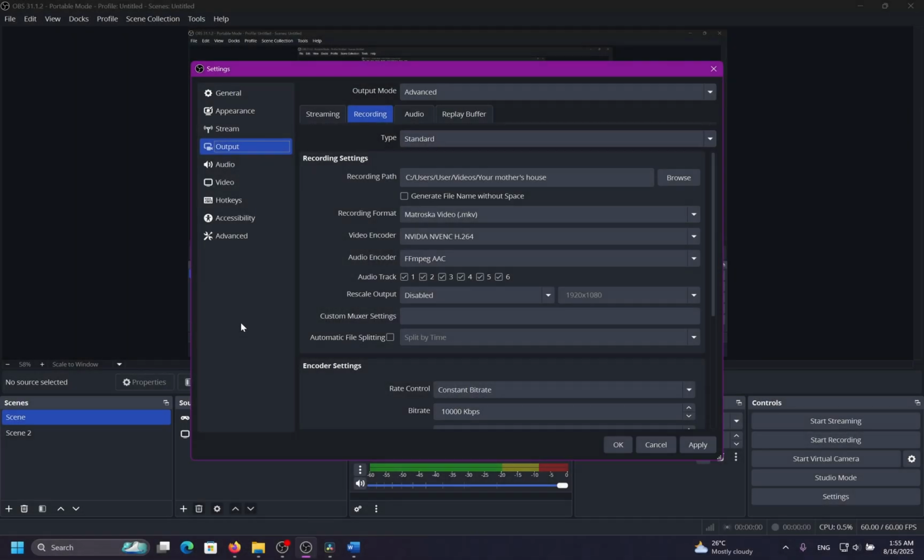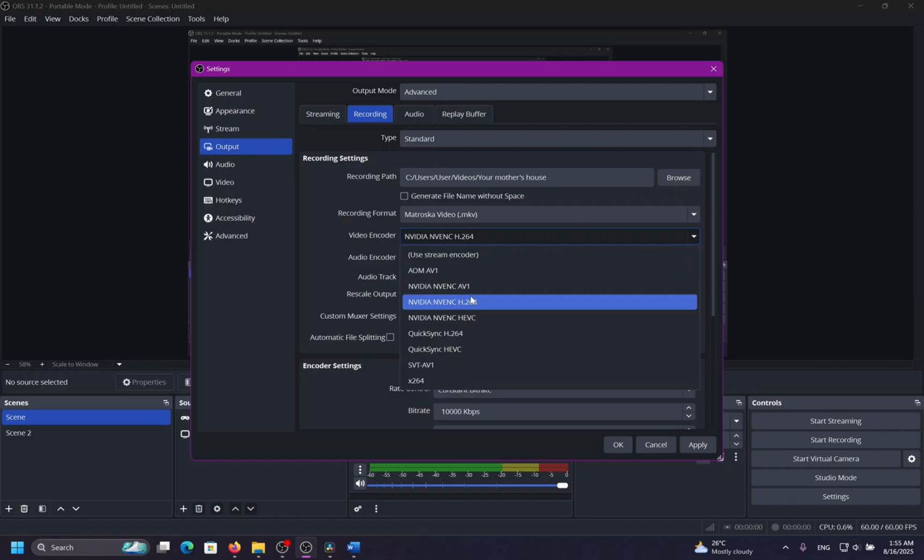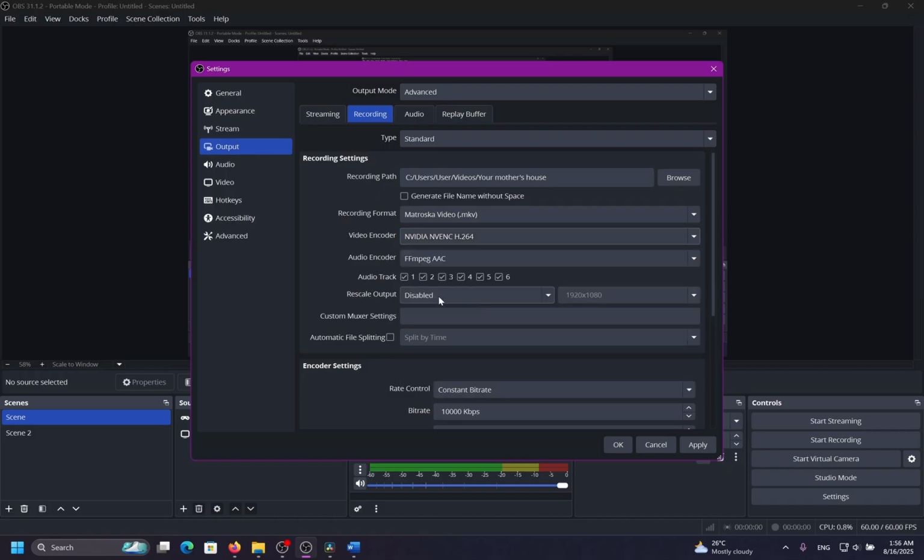Now, for people with lower end systems, such as people with a pretty dated CPU, or the newer, pretty weak ones, maybe an i3, a Ryzen 3, those are pretty good in their own way, but not for live encoding. Anyway, if you have an older Nvidia GPU, you probably still have the option to dabble in Nvidia NVENC H.264.